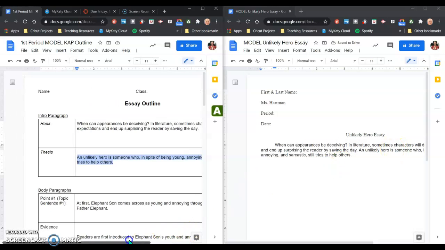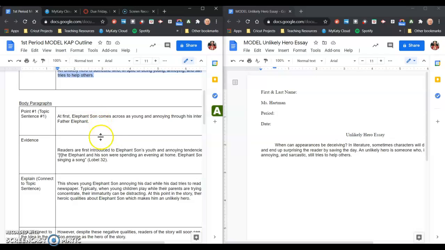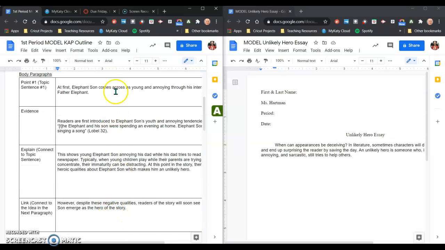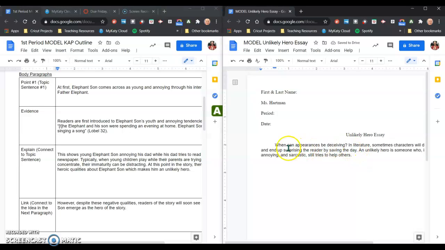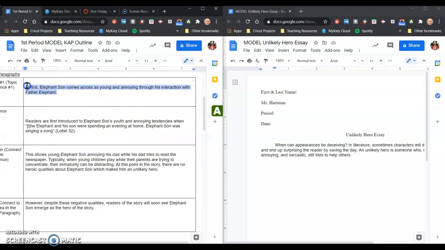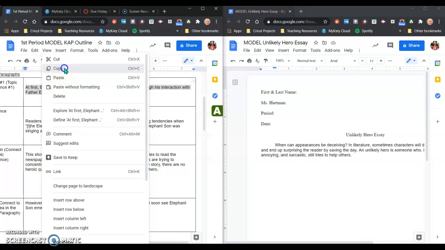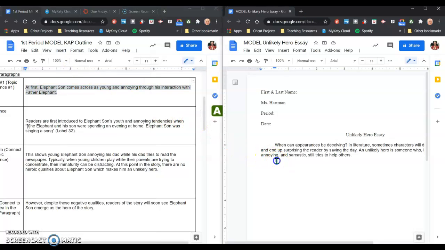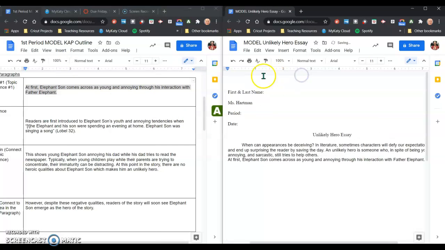Now my second paragraph will be this right here. All of these sentences are in the order that they need to be in for your paragraph. So I'm going to click enter. And once I've indented my first paragraph, Google will automatically start indenting the rest of your paragraphs. So that's a neat function. So now I'm just going to do the same thing. I'm going to copy and continue to paste. Now it may not have indented, so I may need to go back and fix that.